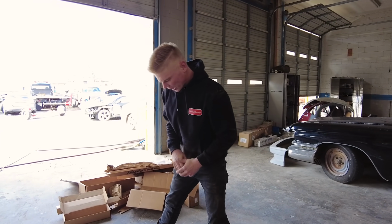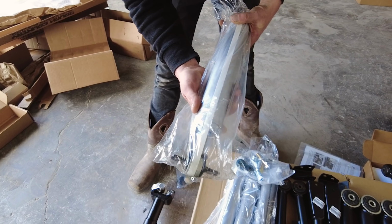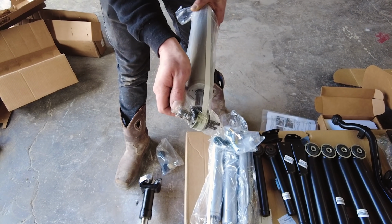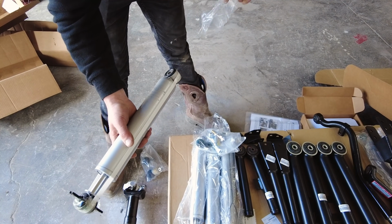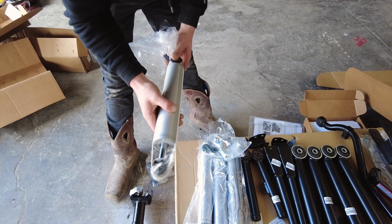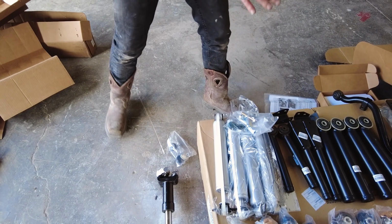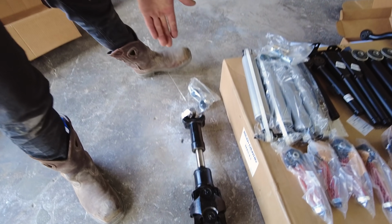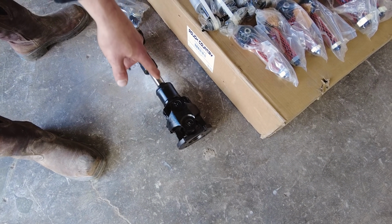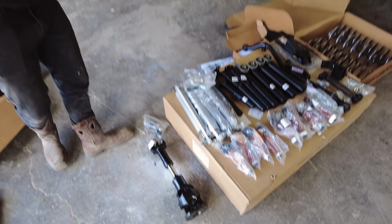Super excited though, man. I love these shocks too. Same shocks that are on the Wheelies that we did, but they're actually a little thicker, I noticed. Have you seen that? Yeah, I was going to say that. They look a little beefier. I could be wrong, but they definitely look really good. Also, we have this driveshaft here as well. Very important. That thing is beefy, man. It's got the double yoke right there. That's really nice, a good little upgrade over the factory one.